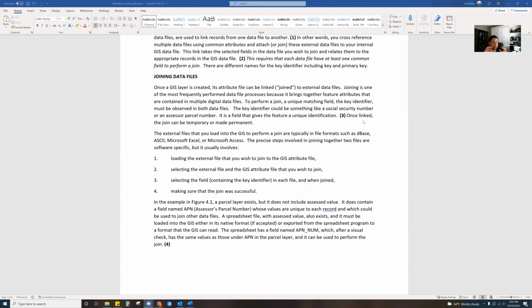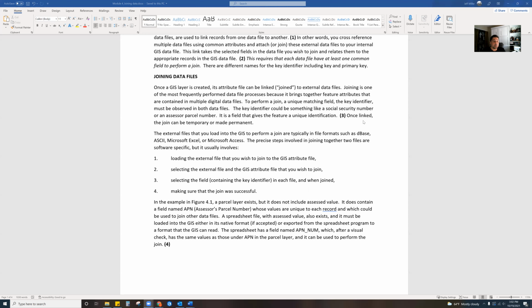Then by selecting the two things, you're going to run the process called join. There's a geoprocessing tool called join. So you run that process. It's going to ask you a series of criteria to meet. And so really the major important one in there is to identify the same key identifiers, right? So the common fields. I know I'm sounding a bit repetitive here, but as you go through and you do that, then you verify that everything worked.